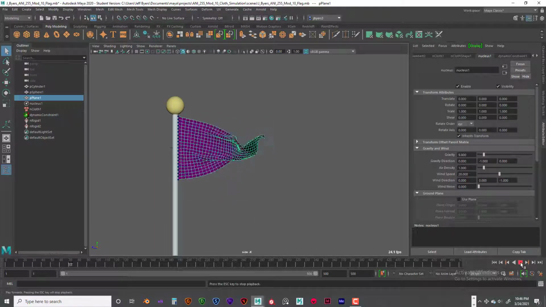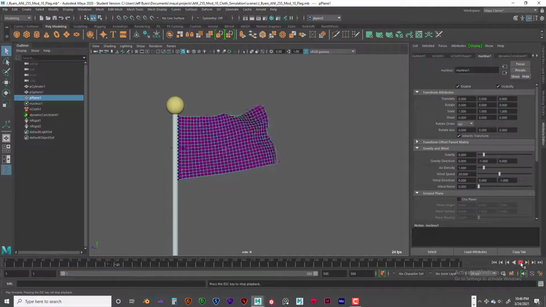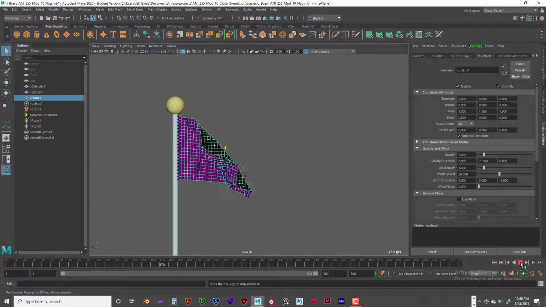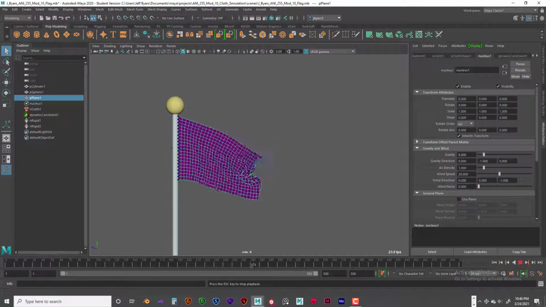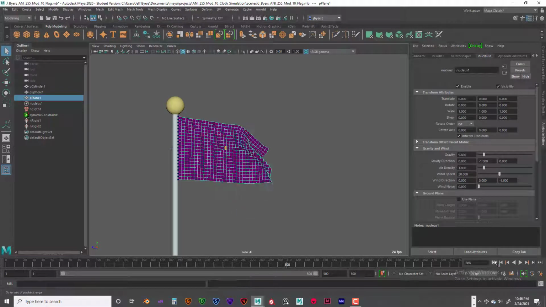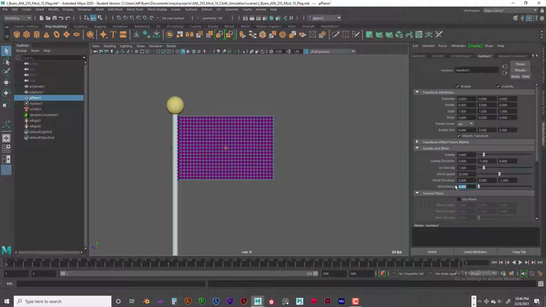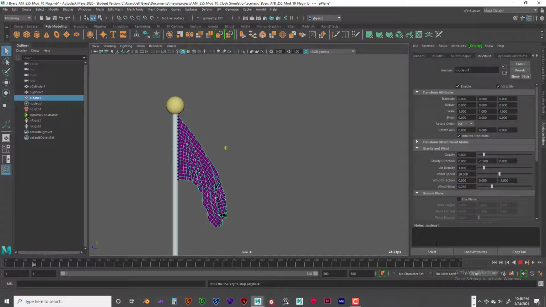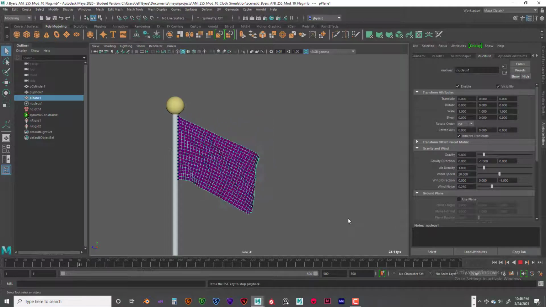Okay, so there we go. Got some waving going on there. Looks good. And we can add a little wind noise too. Let's go to like 0.25 on that. Okay, good.